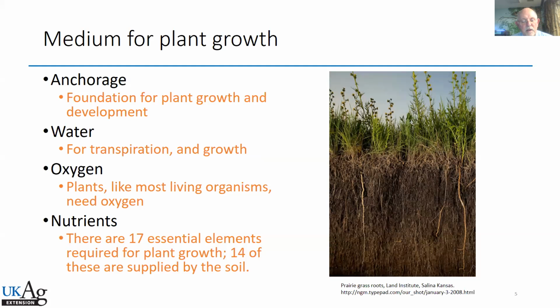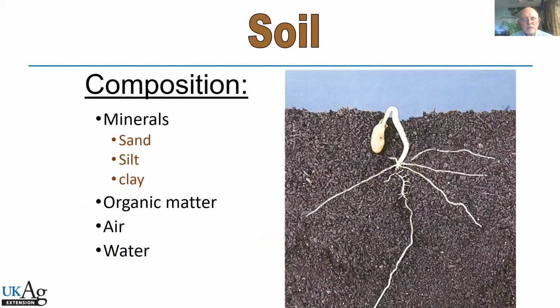Hydrogen, nitrogen, and carbon being the three that primarily come from the air, okay? So as we look at the composition of the soil, we'll break it down into some basic minerals here, and then we'll move up the ladder, so to speak. So the minerals being sand, silt, and clay.